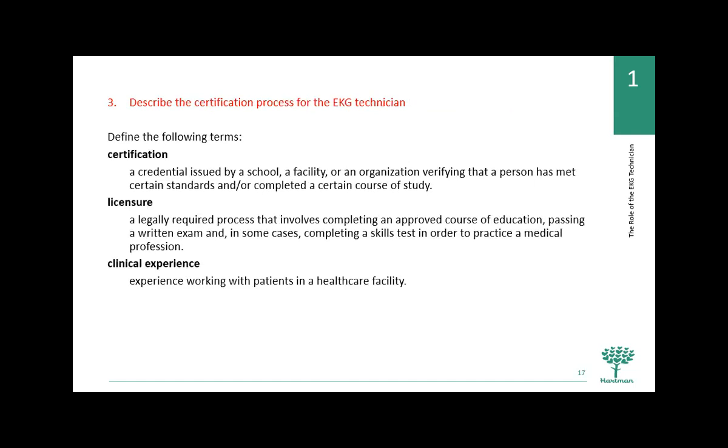Let's see, certification. You're going to get a course completion when you're done with this, but then you can go take the certification exam. I can't remember the name of it, but it's on this book. And licensure, we're generally not licensed. The nurses are. The higher you go up the medical career field, the RNs are licensed. I think there's LPNs, licensed practical nurses. And then of course, clinical experience, you're going to get that in this class. I don't know how many hours you have to do, 16 hours or something. You'll have clinical time.